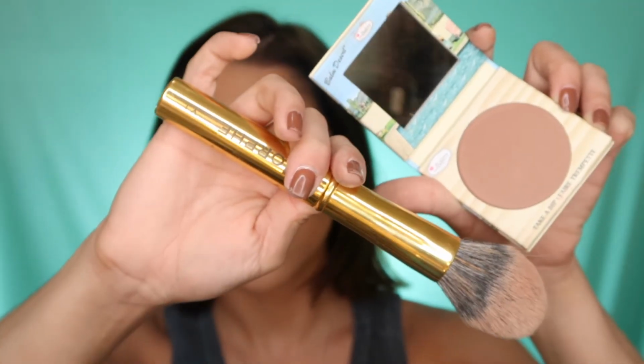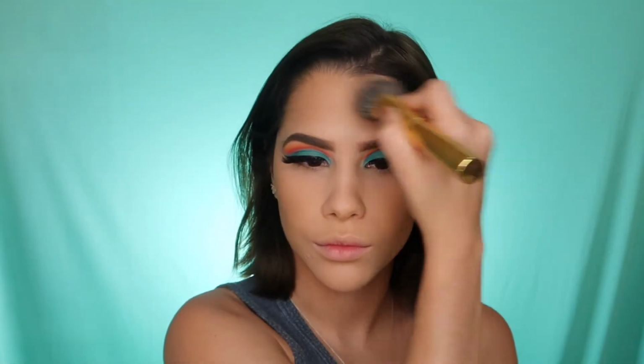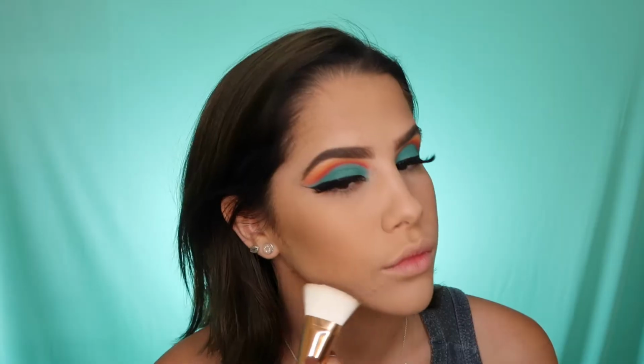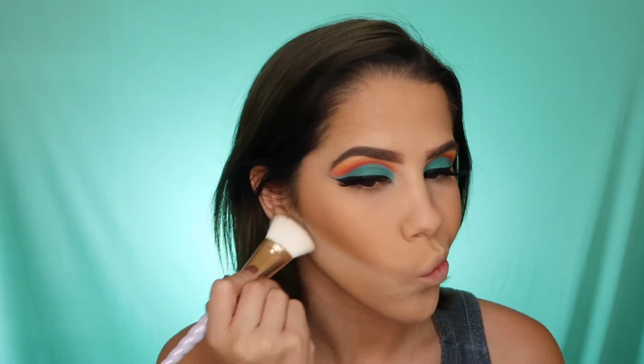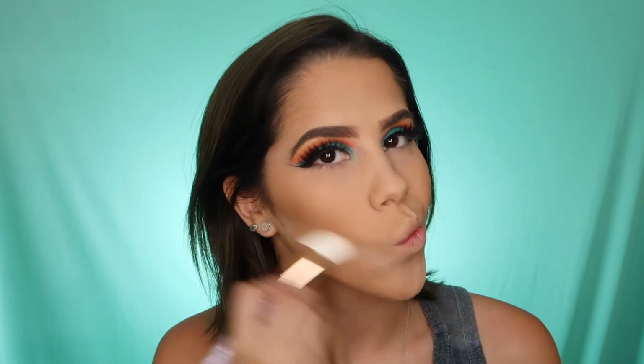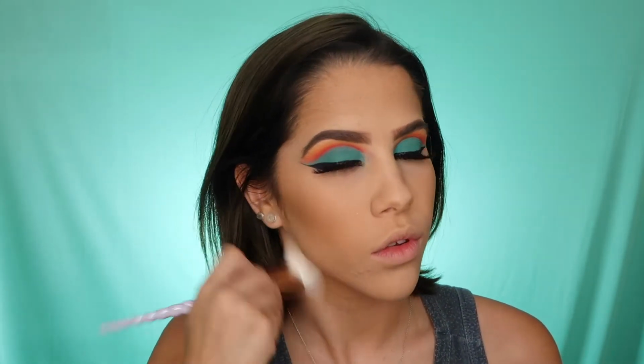Now I'm getting the Y1 brush from Morphe and a blush from the Balm Cosmetics. It's called Balm Desert, and I'm going to go ahead and apply that on the apples of my cheeks. Now I'm getting one of the brushes from the Pastel Dream set, and I'm just carving out my bronzer. I really want it to look sharp and defined, so those jawbones look on flick.